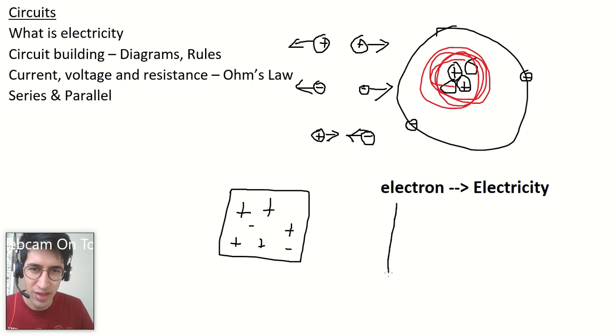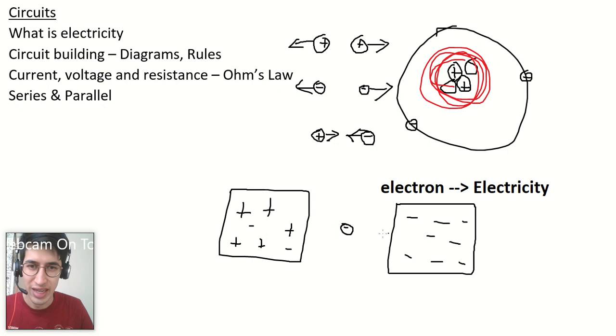Okay, and you have another chunk of metal, and this one has had extra electrons added to it. Well, now if you have a little electron floating in the middle here, it's going to be repelled by the negative. So it's going to be pushed to the left by the negative, and it's going to be attracted to the left by these positives here. So any electrons stuck in the middle are going to start flowing to one side. Okay, this flowing is electricity.